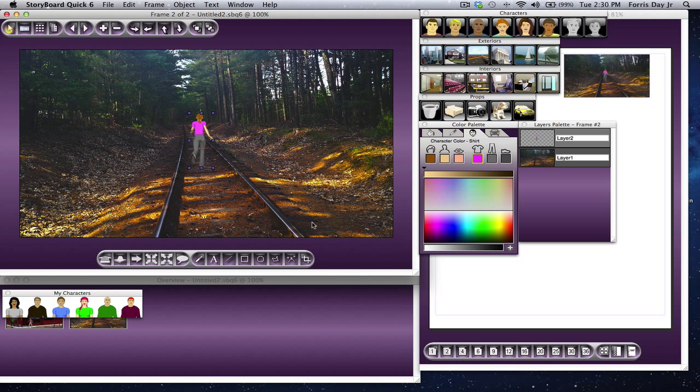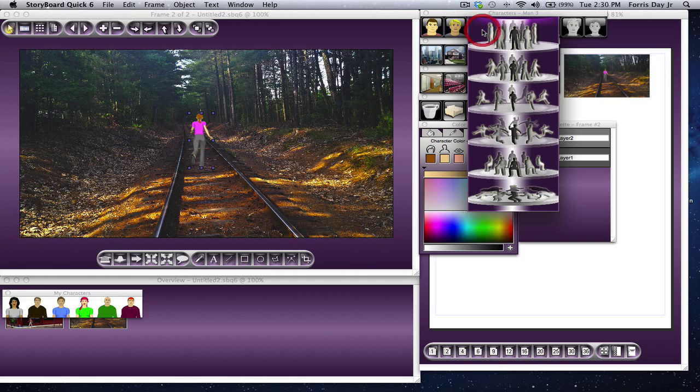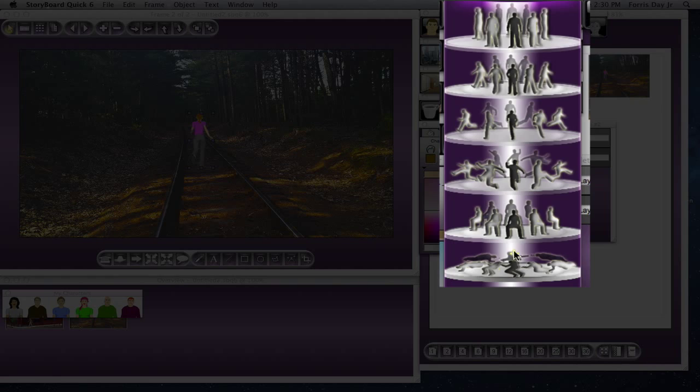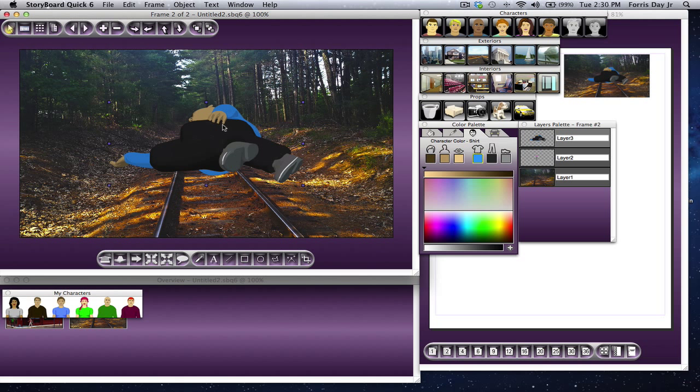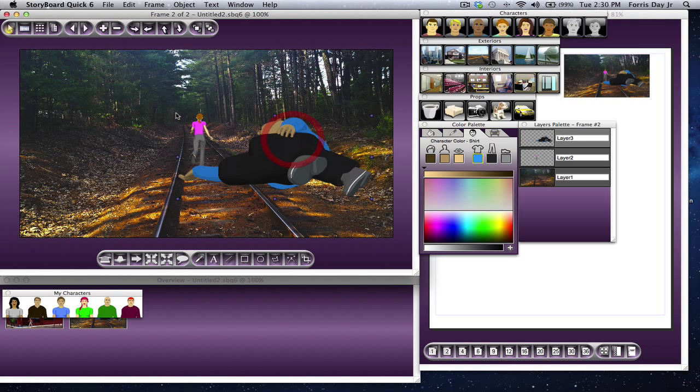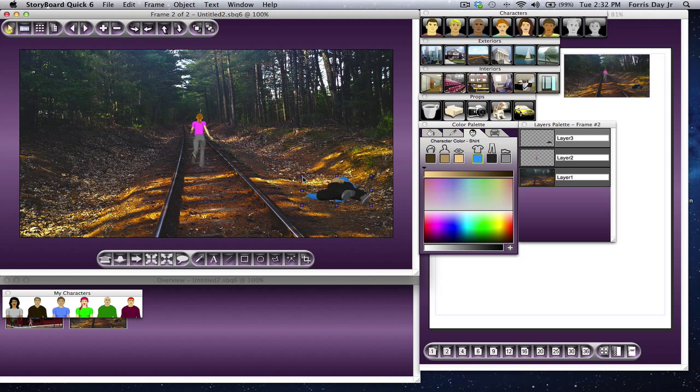Now we need another character, the person she finds laying in the woods. There. Let's do this guy. He's laying like you might find a body. So as you can see, my little guy's laying there, kind of looking a little bit dead.